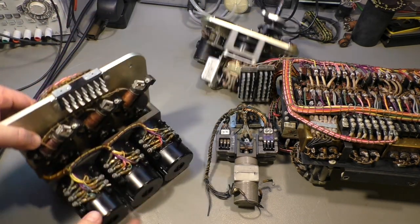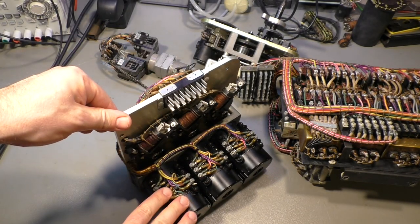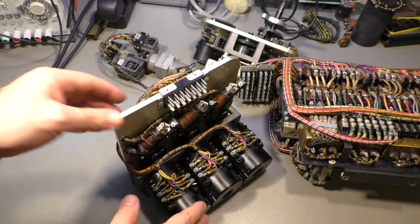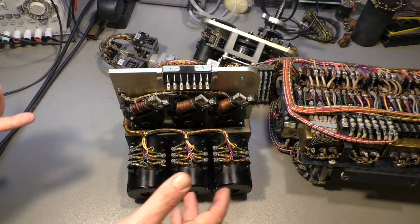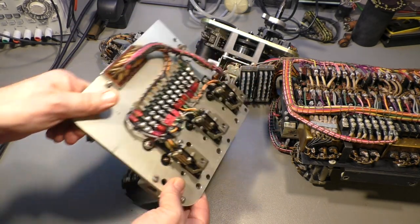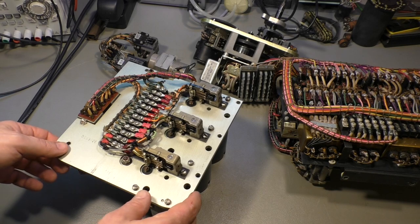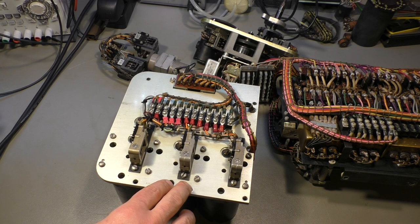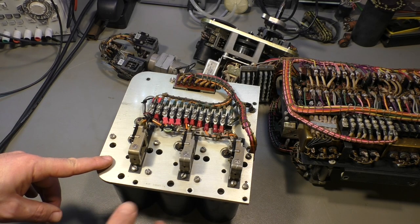And then we have the differential synchros here that will do the job automatically if everything is set up and you push the synchronize button. They will simply turn if it's necessary to adjust the engine speeds by adjusting the propeller blades, as I explained before. As I said, number one engine is master. 2, 3, and 4 will follow the master engine.